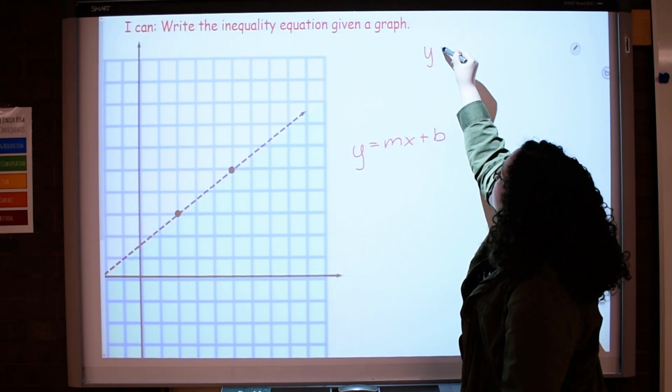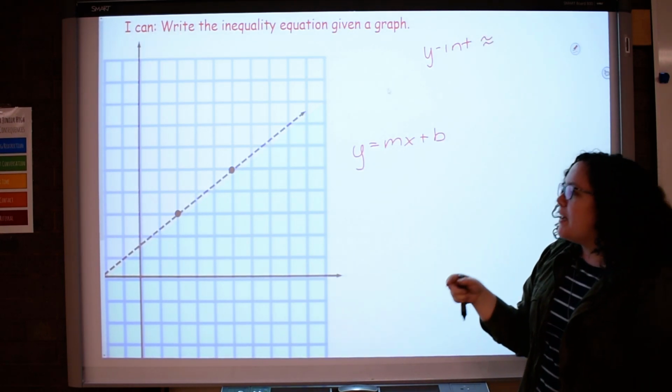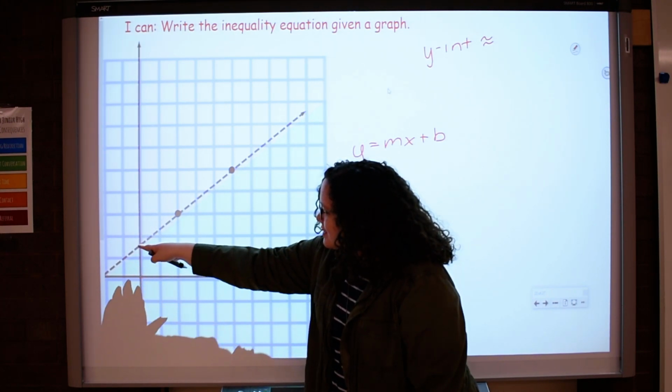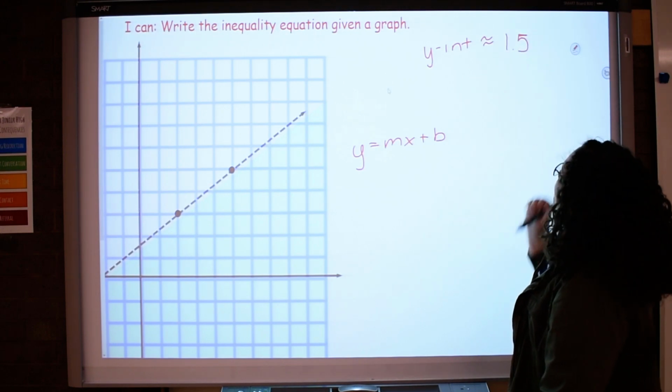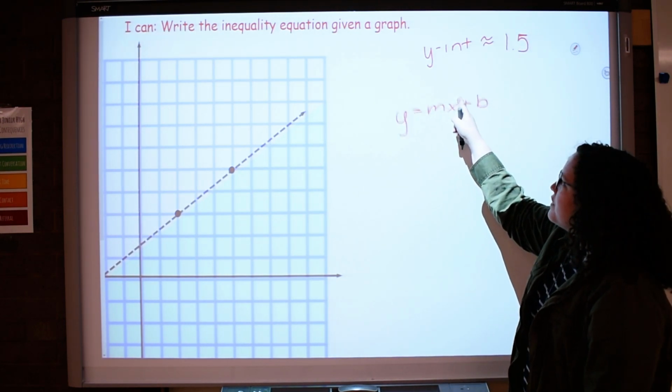Before we go into that, I am going to say what it might be about. It looks like our y-intercept is about, and remember the squiggly equal sign means about, a little bit bigger than 1, but not quite 2. It's somewhere in the middle, so it's probably about 1.5. We'll come back to that. So how on earth can we actually figure this out then?